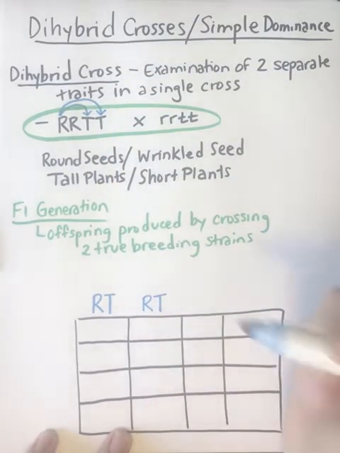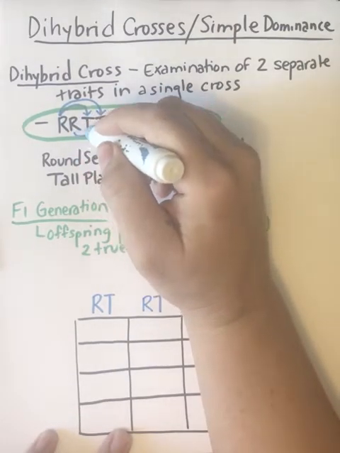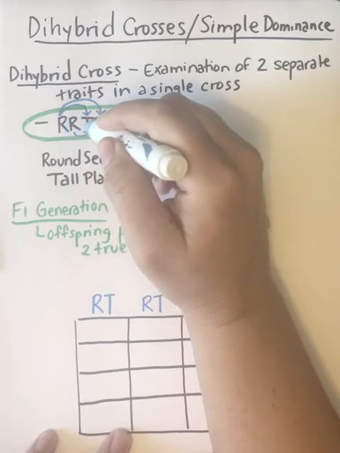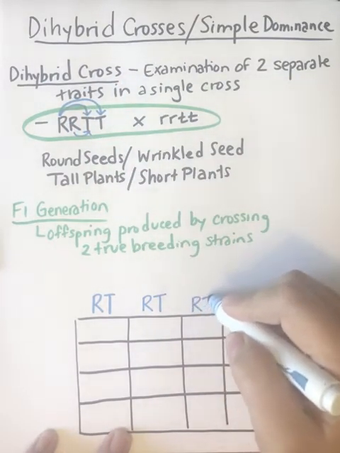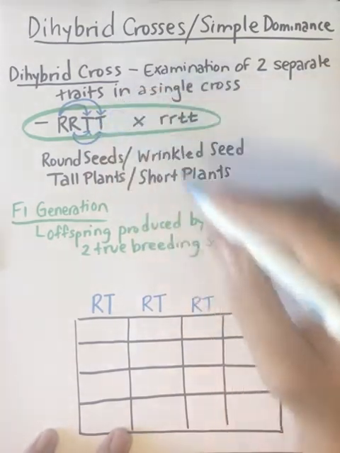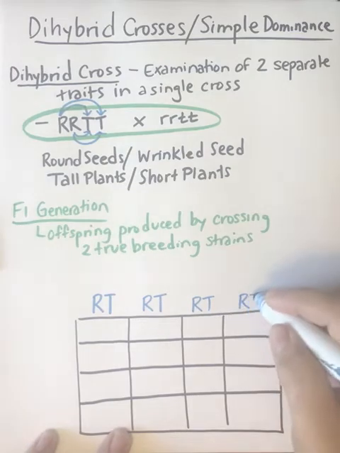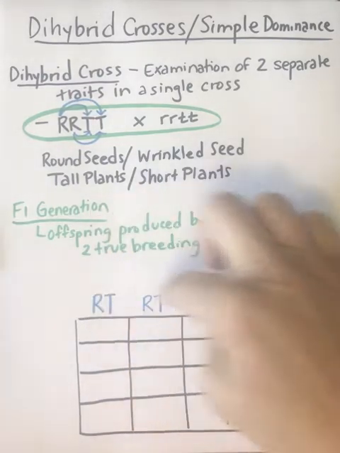So you've taken care of the first R. Then you take care of the second R. The first R or the second R can bind randomly with the first T, or it can randomly bind with the second T, so you get RT. So this is the principle of segregation, that our alleles are going to segregate. That is how you figure out what is written on the top for the first plant.